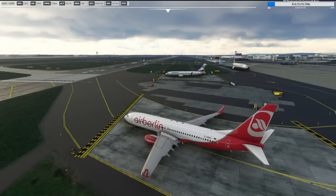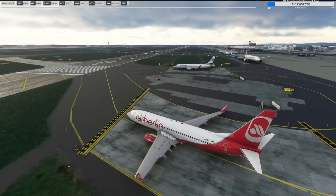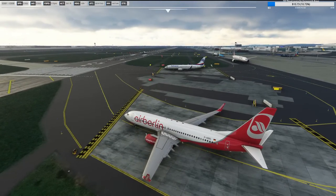I guess that guy over there is probably going to turn to the exit over here. The United will probably turn onto here, and we still have the Finnair A350 behind us, so he'll probably go by here. Now, the standard instrument departures used in Frankfurt vary by aircraft type. So for example, the 320 up here, the 737s up here, both have to do the so-called Südumfliegung, which basically is that left turn after departure that we are going to do as well.